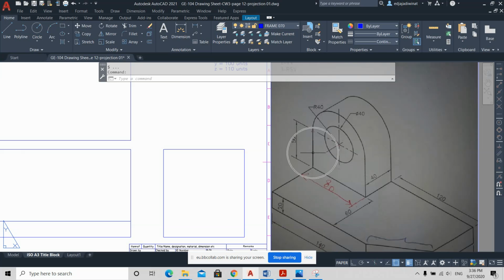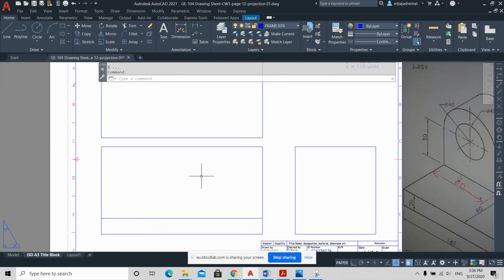So that means from this edge to the center is 40. So what you can do is use offset. This is another way to find a point. If you remember, before we used a helping line and UCS. Now you can use offset to find a certain point. By offsetting two lines from the X direction and Y direction, you will have the intersection. So that intersection will be the point that we are looking for.